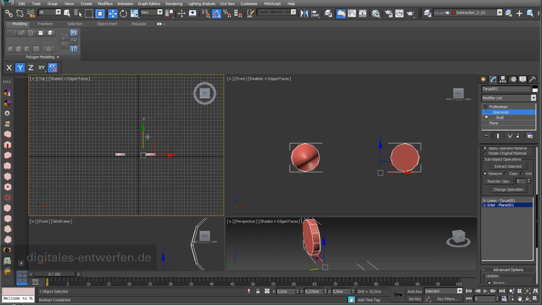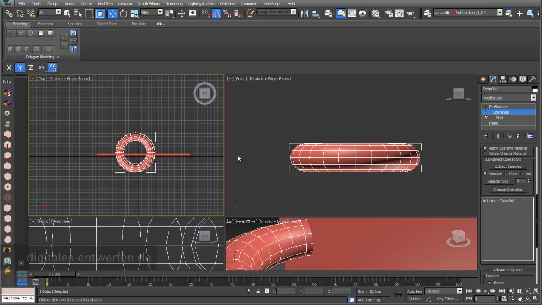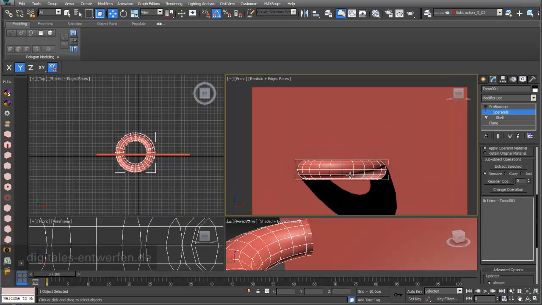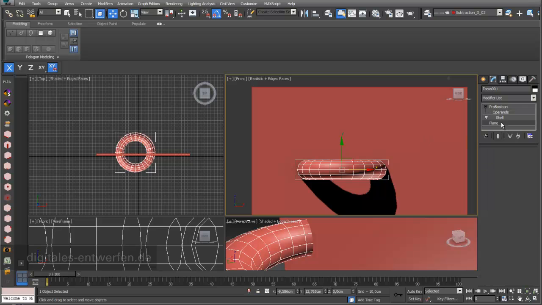there's one rule which you normally should keep an eye on when you work with Boolean. What we can see is that our torus knot has quite small tessellation, and our plane doesn't have any tessellation.